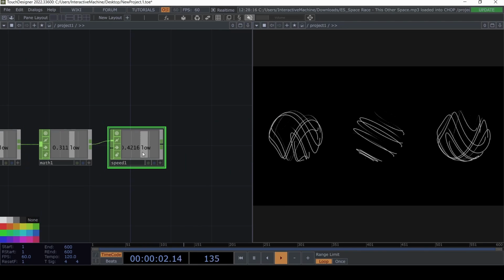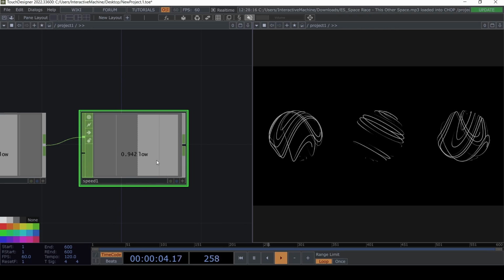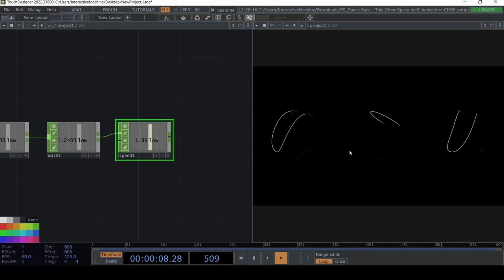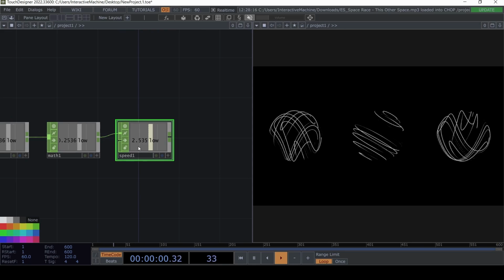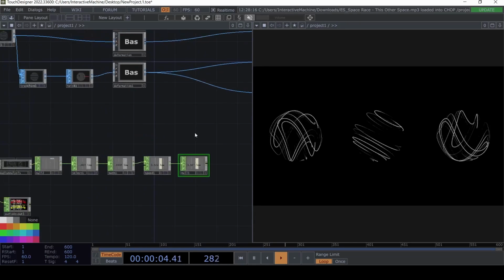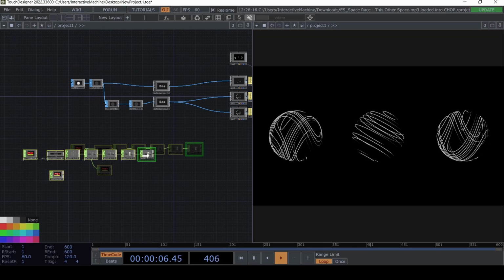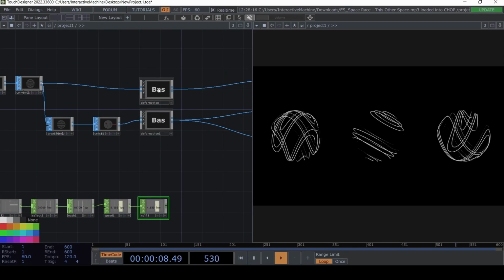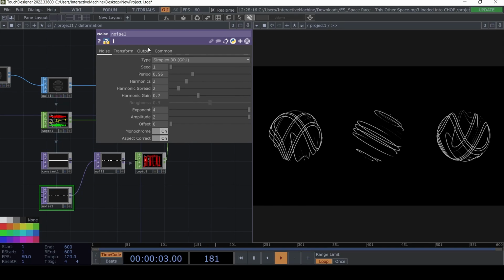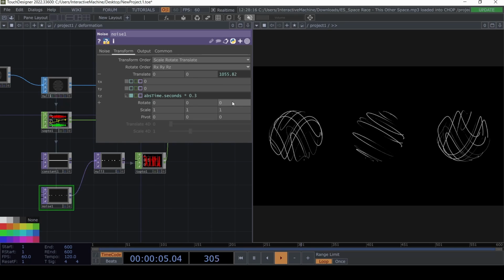So for the speed, this is just going to move a little faster when this is higher and slower when this is higher. So I want to actually just move the lines with this. Inside this deformation there is this noise, which is actually being activated with this.